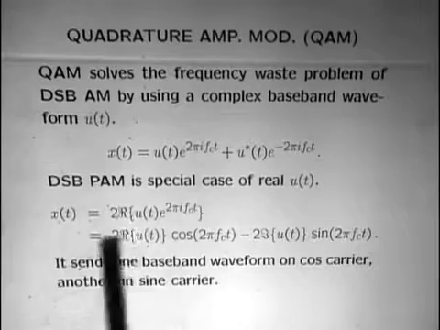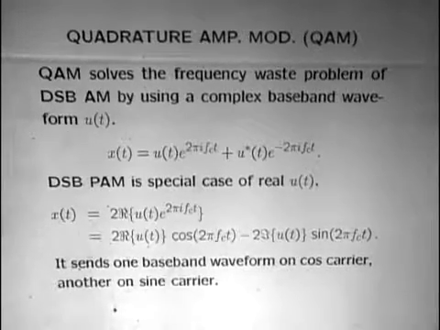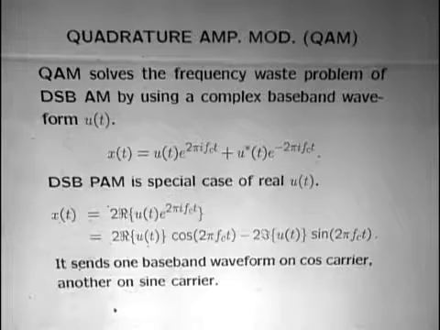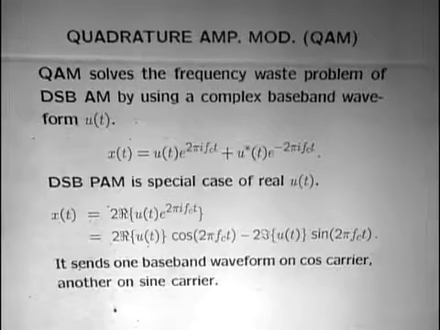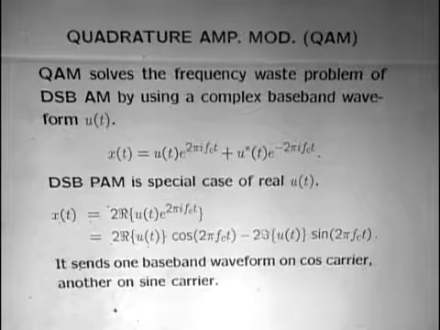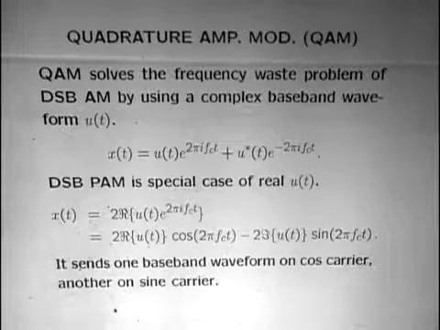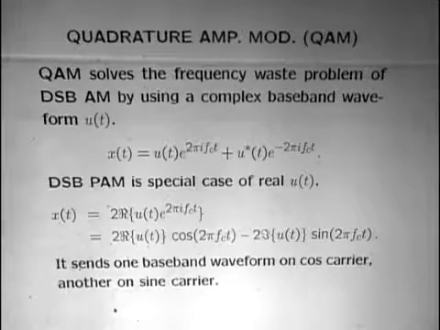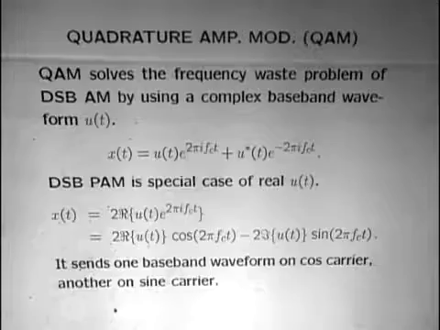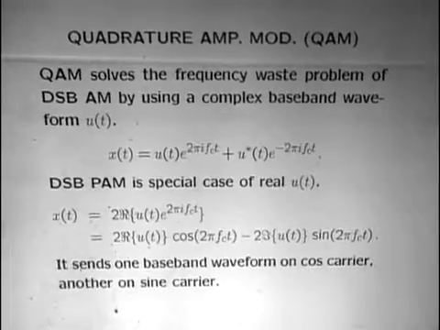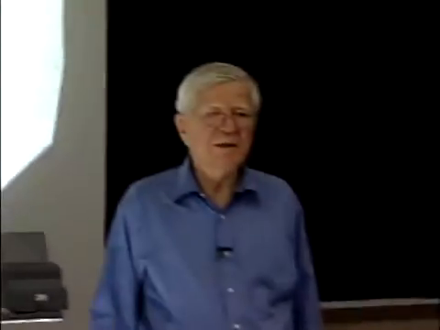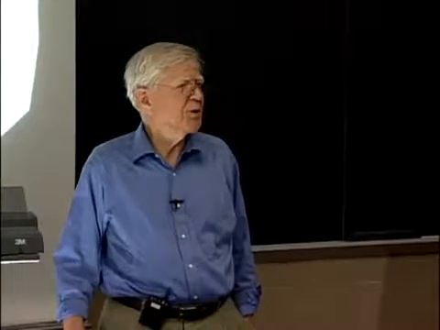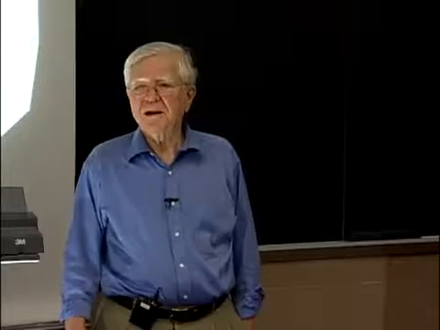Okay, what about these factors of 2 here? The factors of 2 are things that drive everybody crazy. Everyone I talk to, I ask them how they manage to keep all this straight, and they all give me the same answer. They say they can't keep it straight, it's just too hard to keep it straight, and after they're all done, they try to figure out what the answer should be by looking at energy or something else, or by just fudging things, which is what most people do.